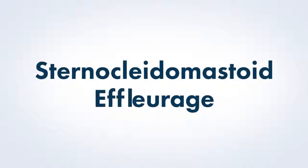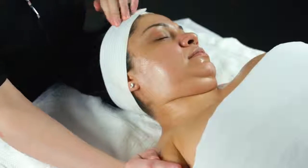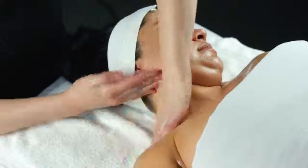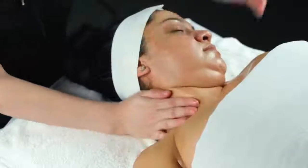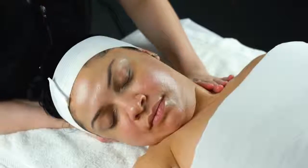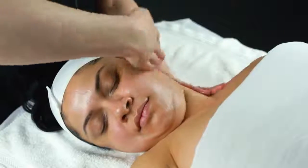Sternocleidomastoid effleurage. Beginning with hand cradling head, pull hand from under head and begin effleurage from shoulder to neck on exposed side. Repeat for a total of 6 passes, alternating your hands. Bring both hands back to center, cradling head, and repeat sternocleidomastoid stretch and effleurage on other side.